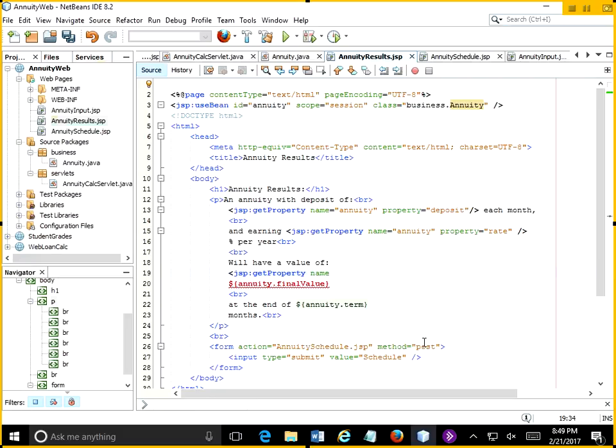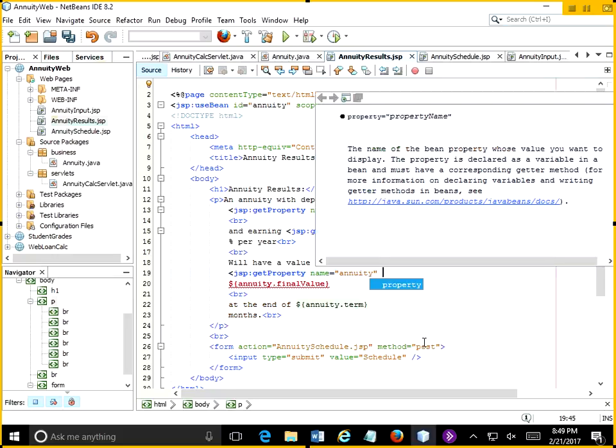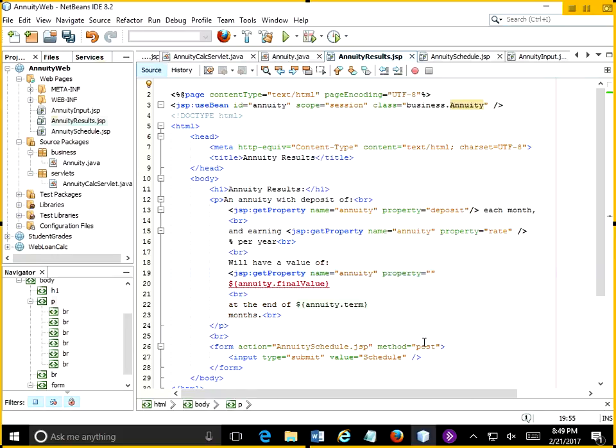JSP, get property from annuity. The property this time is finalValue, with a lowercase f on final but a capital V on value, because of the way I named the item.